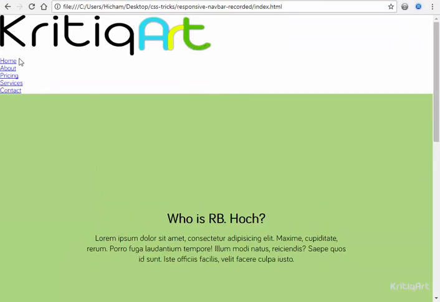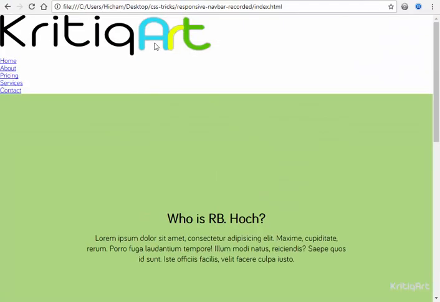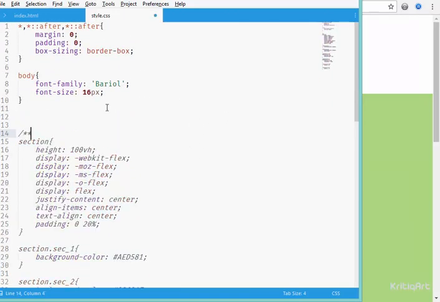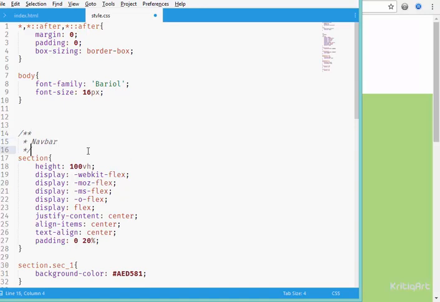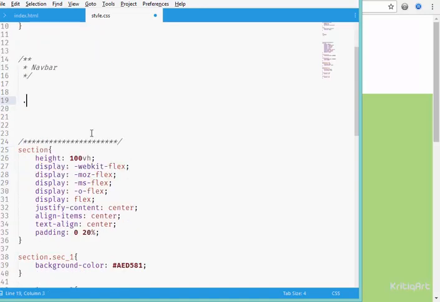Let's style our navbar now. Now that we are finishing with our 2 sections, let's go to our navbar and style it a little bit too. So let's do the same thing here and see. So the same thing here, navbar here. Alright, just to make things organized. And let's select our class with the navbar, div class navbar.